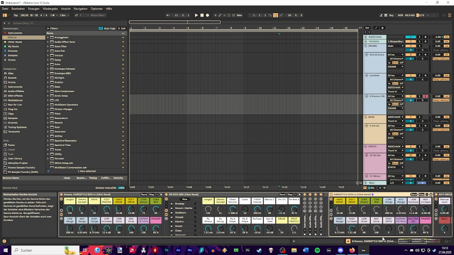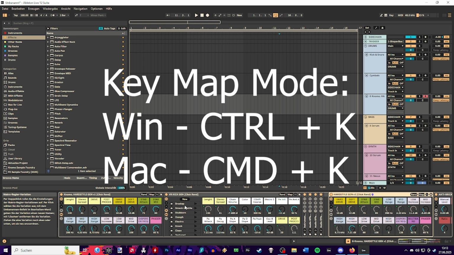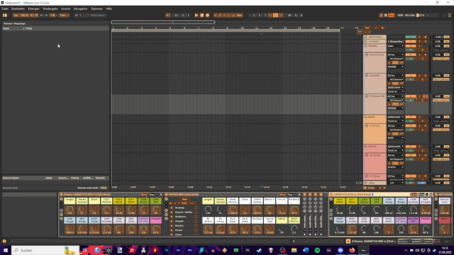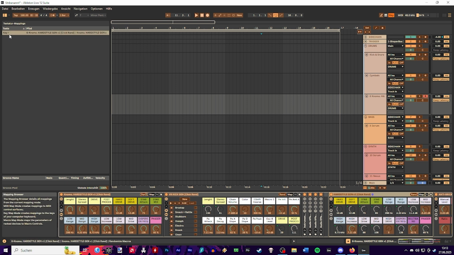So how do you use this now? How can we make lots of random kicks? For this, I don't know what it is on Mac. I will probably put it on screen. But for Windows, if you press Control and K, there's a menu that opens up, which is basically where you can link all of these things to different things on your keyboard. And then you just click on rand, press R, or really any button you want to link it to.